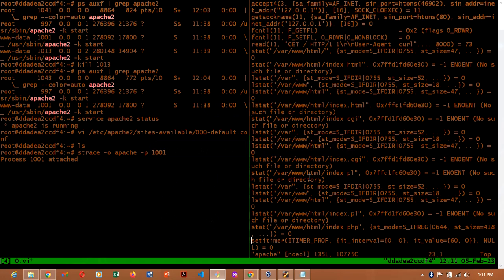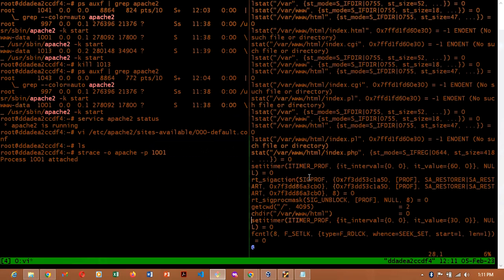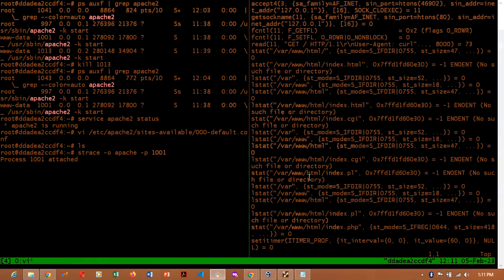Okay, let's see. First things first, I'm just going to check for things that are abnormal. So from this very first one here, I can see this is a system call, a read system call. Okay, no such file or directory. This starts from our shell, simple shell facts. We should have a good knowledge about this stat.